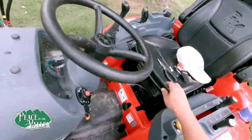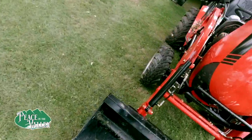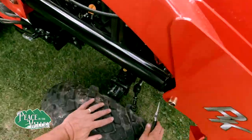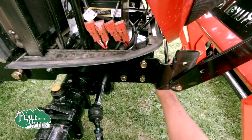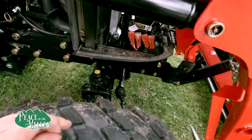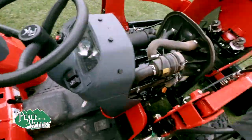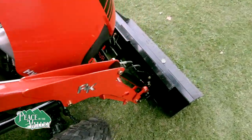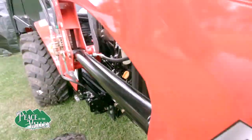Now we have what looks like a C-clamp on the bottom side over on the right side of the tractor, and it, there we go. See that? We got that out. Now, I chose to do it this way. I could probably just take all the bolts out, but I thought this would be the best way, and I could still be wrong.